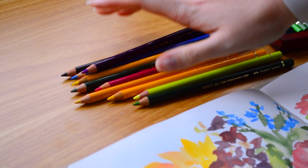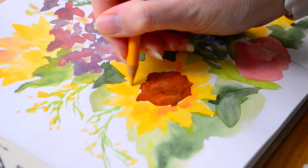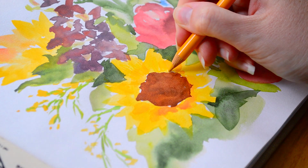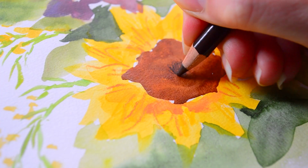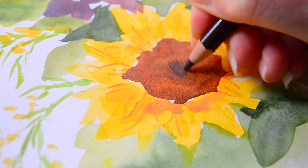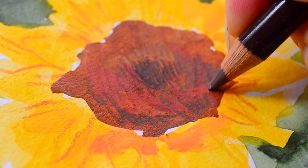So I had to let that dry. Overall, I'd say this took maybe half an hour, but that doesn't include drying time. Generally, I do work quite fast and I'm quite an impatient artist, so I won't ever spend more than, say, an hour in my sketchbook unless it's really intentional that I'm spending a bit of a long time, or if I'm doing a larger piece.